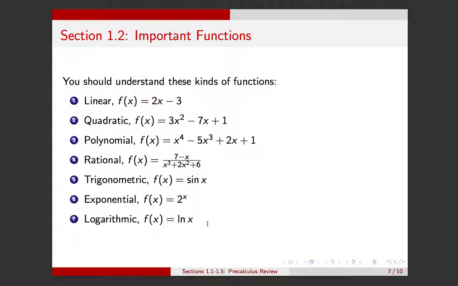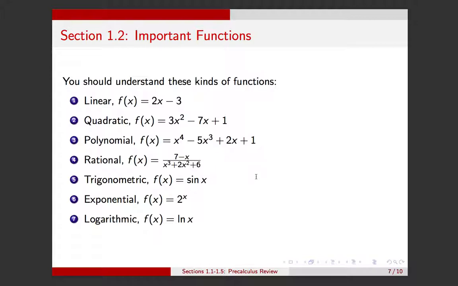Now, I should say that if some of this is unfamiliar to you, you should crack open the book and read about, say, logs. Like, remind yourself how logs work, right? So again, in this video, I'm not telling you how logs work. I'm telling you need to know that, right? I'm giving an overview of what you should know going into this course. So if we were meeting in person, I would try to gauge your level of comfort, right? I might give you a survey or something, like ask you on a scale of 1 to 5, how comfortable are you with each of these kinds of functions, you know?